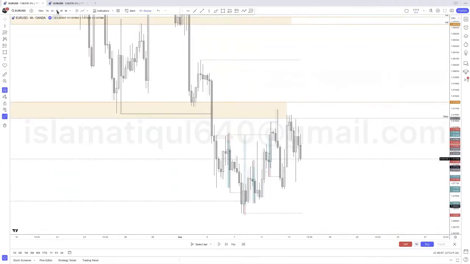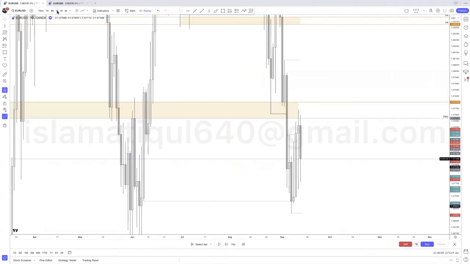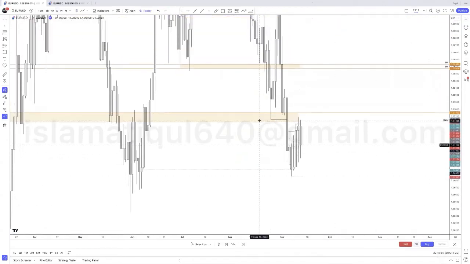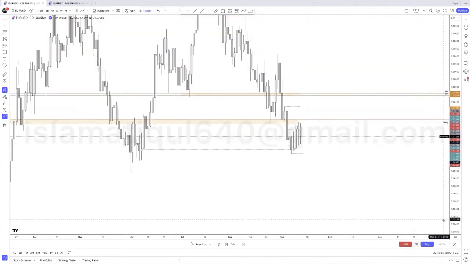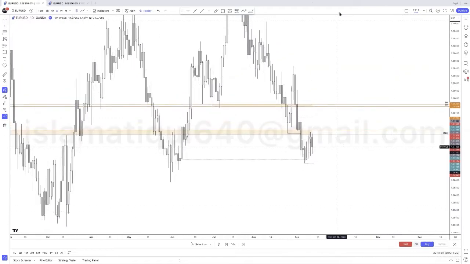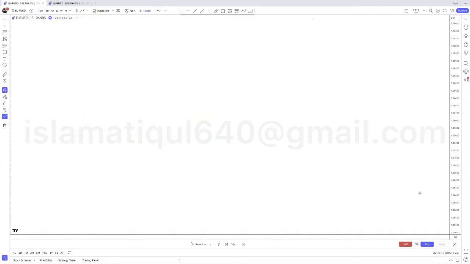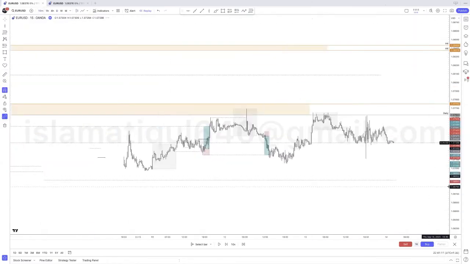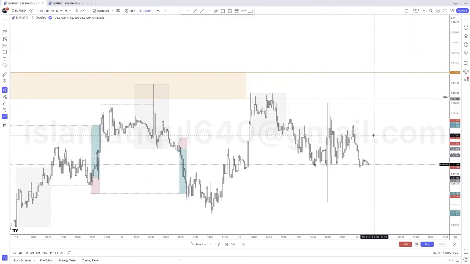Go back to the daily. Yeah, they are actually reacting to this. If you take a look at this on the higher time frames, they are reacting to our key levels. Why didn't you buy during London? We could have bought it. We could have actually bought it during the London session, but then again, there was news, right? So no point of buying it, because if there is news, we can expect a move like this.